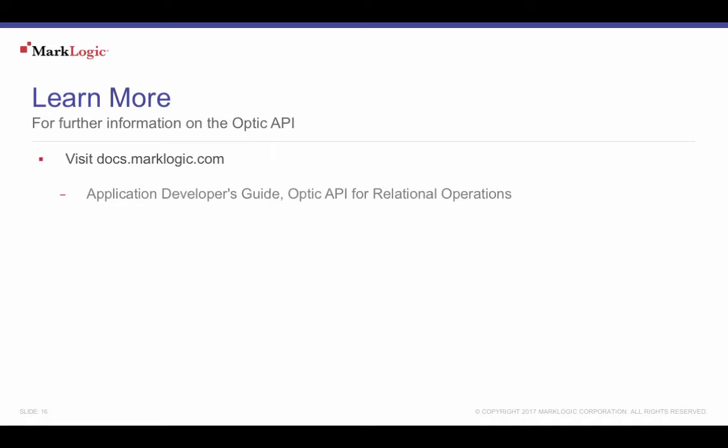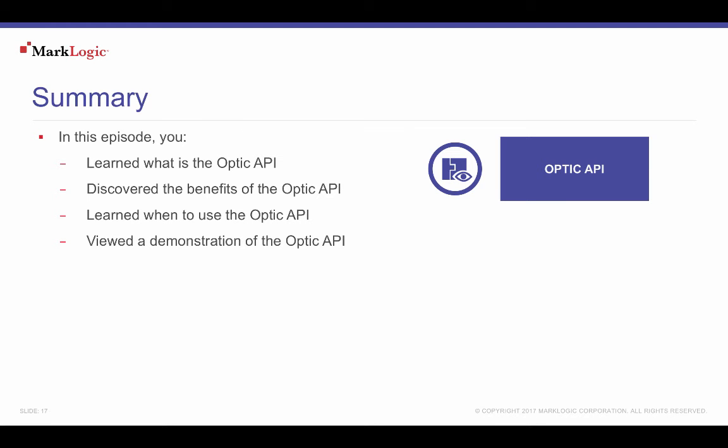To learn more about the Optic API, visit docs.marklogic.com. See the Application Developer's Guide. Look for the section titled Optic API for Relational Operations. In this episode, you learned what the Optic API is, discovered its benefits, learned when to use the Optic API, and viewed the demonstration of the Optic API.